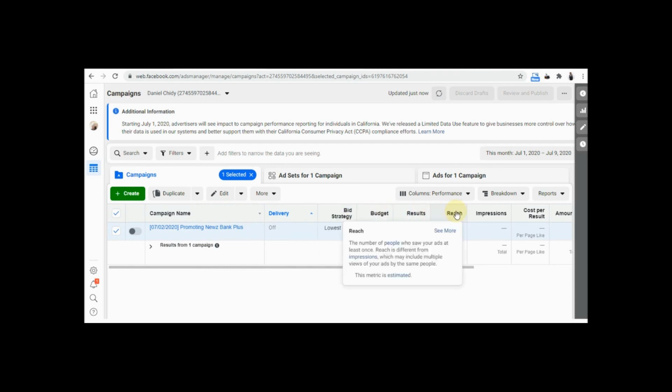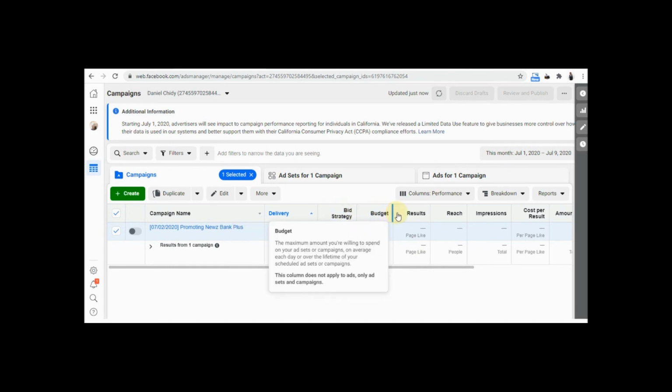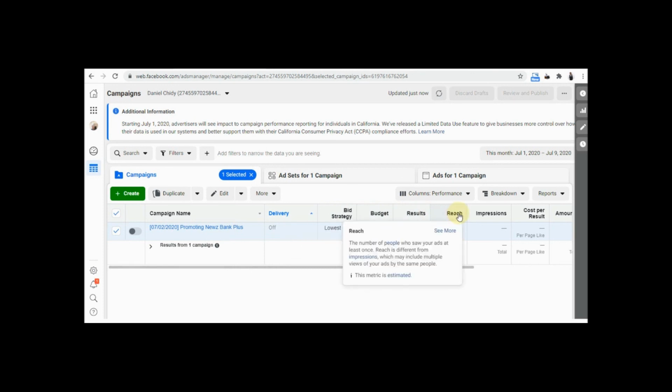So that is that on running an ad. These are the necessary information you need to understand: your reach, your impression, your cost per result, and the amount. The reach is the number of people that it has gotten to, the impression is how many times people have seen it.